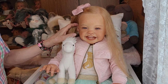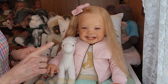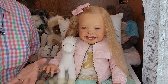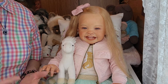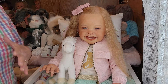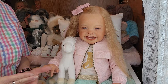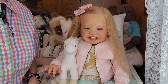So then, after that, I told my hubby all about it, and he said, "Okay, yeah, go ahead," because he loved the way that the millisculpt looked too, that was done by Emma. So I sent Emma an email, and I had only purchased one other doll from her, which is my Tristan sculpt. The Tristan sculpt is a much larger sculpt than Maggie Mae even. But anyway, the Tristan sculpt was my very first toddler doll. Since I had purchased before from Emma, she was familiar with me, and knew that I would pay right away and all that stuff.